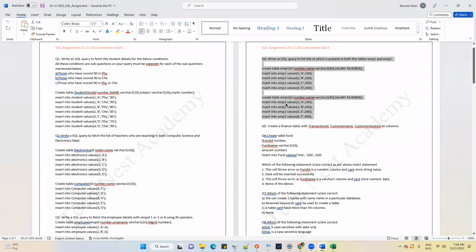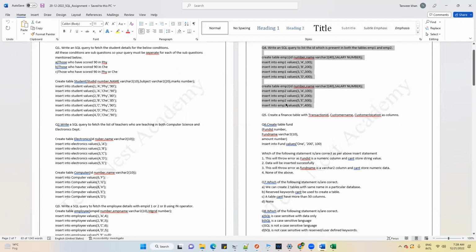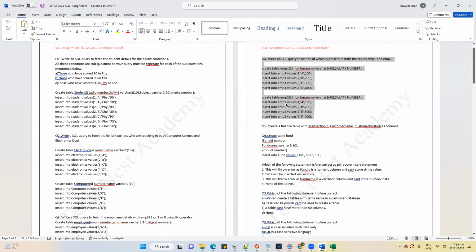Yesterday we covered how to insert tables and all. So do you think these two questions should be part of this exercise? You are correct. It is not part of that discussion. Actually, intentionally, I have given many questions in this assignment whose underlying concept we have not discussed yesterday.